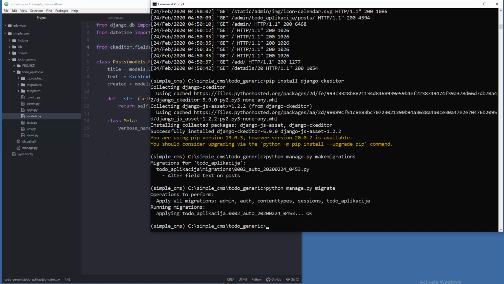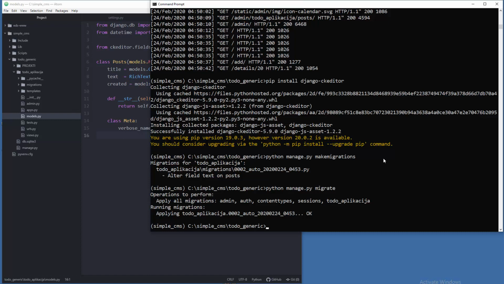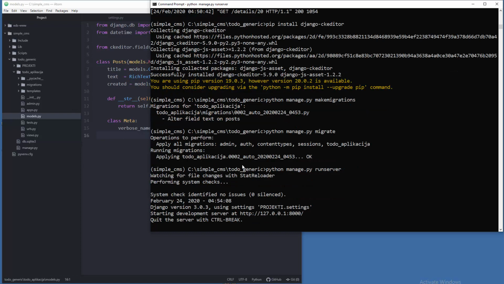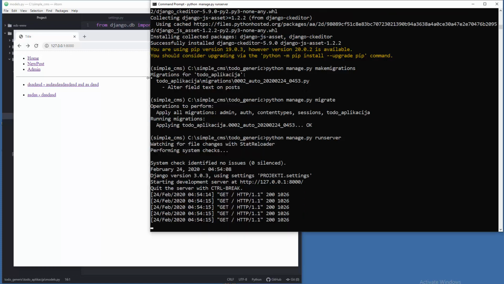Okay, so where I was, let's start the server, python manage.py runserver, and so everything is working theoretically. So where is that thing? Okay, refresh, that works. Let me arrange this a bit.